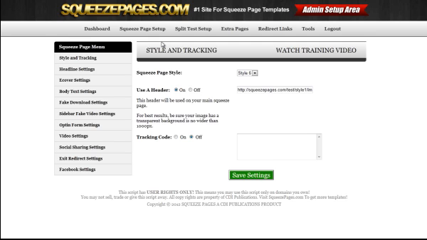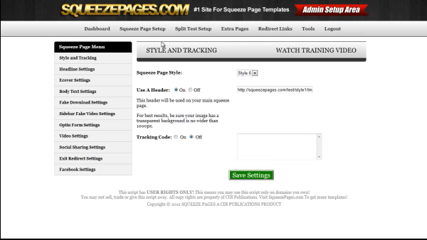Those things could be maybe change your headline, what it says. Maybe you go after longer headlines. Maybe change the color of the headline. Maybe change the background color. Maybe change the theme a little bit. Maybe you split test between a video Squeeze Page and a non-video Squeeze Page, or a fake download Squeeze Page, which you're going to get into as well.